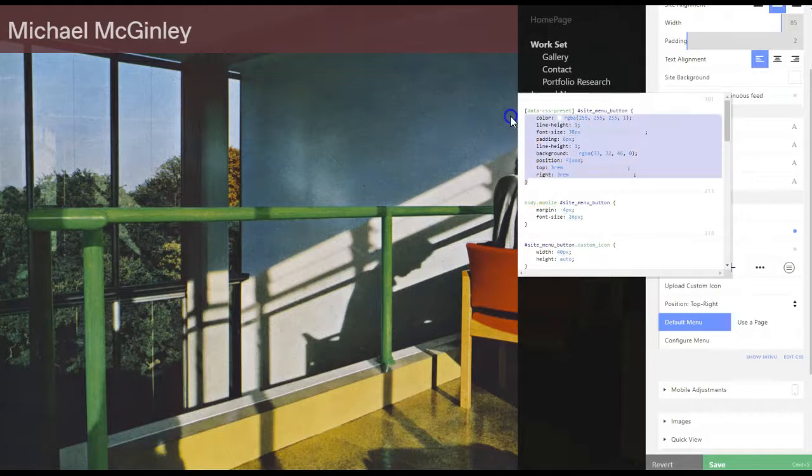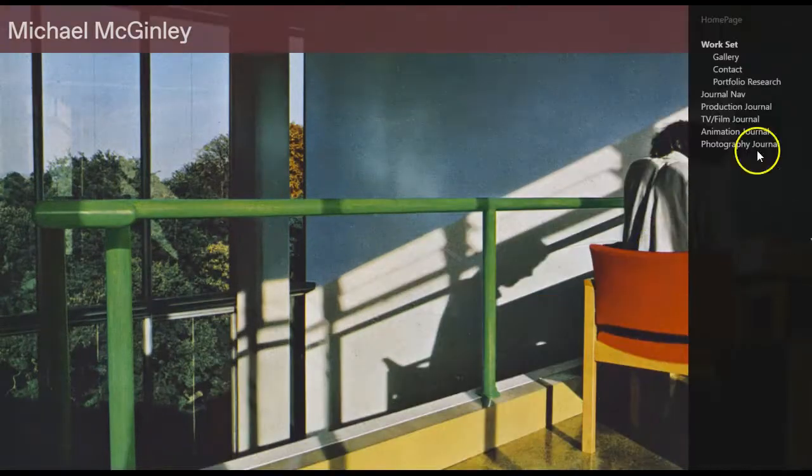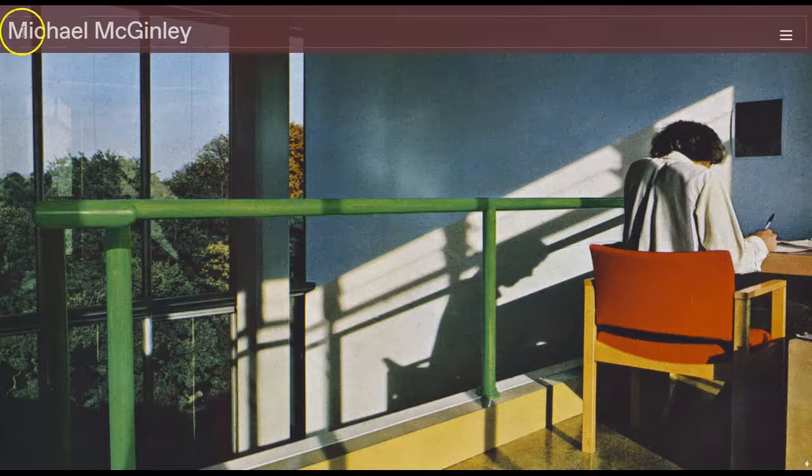If you do experiment, it might be better just to take the text like this, copy it, put it into a text editor, and then you have a backup just in case you go in here and do something wrong and you can't remember what you did. And it's good to have it as a kind of backup in a text editor. Okay. So hit save. It frequently wants to save, and now when I click on there, I get my menu. Of course, the background's editable, the font type's editable, the color's editable, etc. But very quickly, I've got a background, I've got a header, I've got a menu system, and that was under 12 minutes. Okay, I'll stop there.